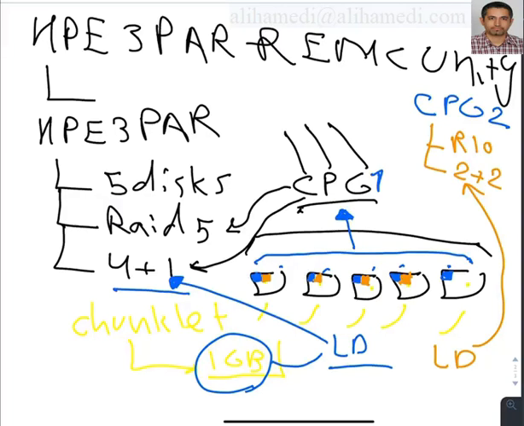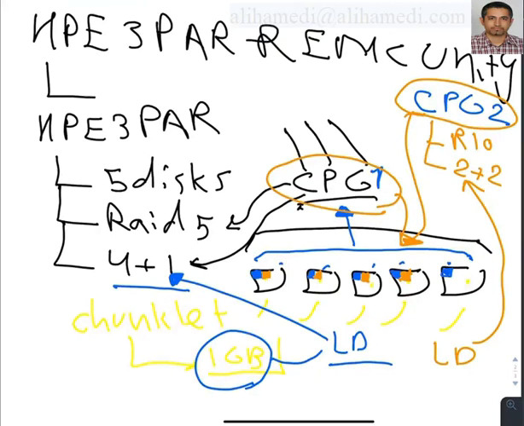What happened? We have CPG1 and CPG2, and both of them share the same 5 disks in the HPE 3PAR.